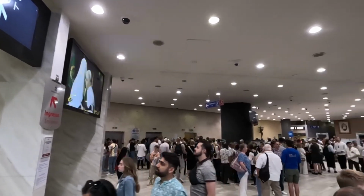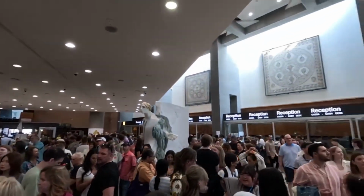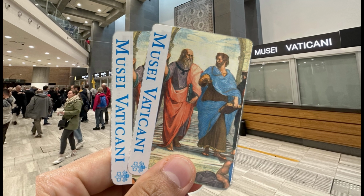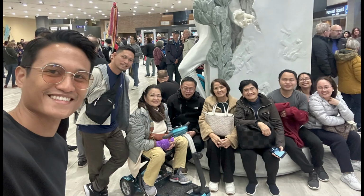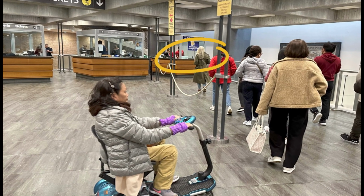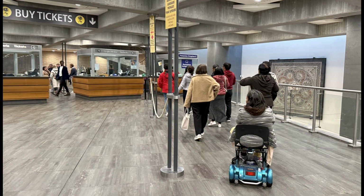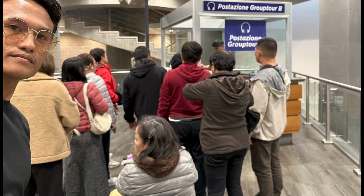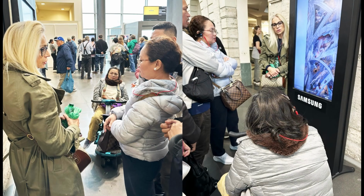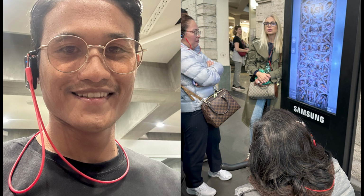After we gained entrance to the museum, we waited at the general area and waited for our tour guide to get our individual entry ticket. We then followed our tour guide to enter the museum. We need to go through the security and scan our bags through the metal detector. Our tour guide then gave us a short briefing and overview of the museum, and we were provided with audio.